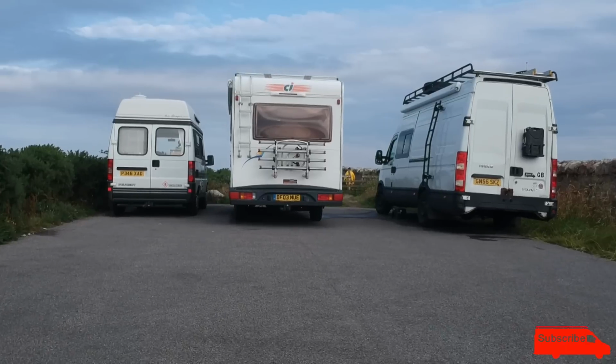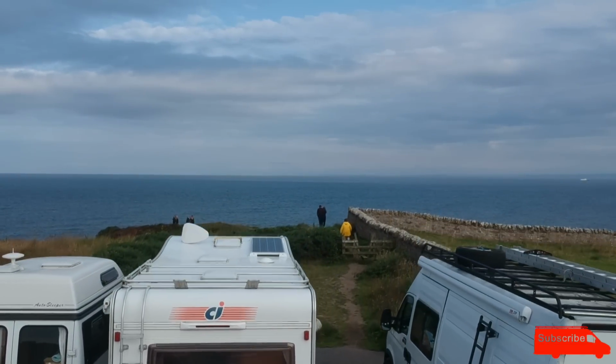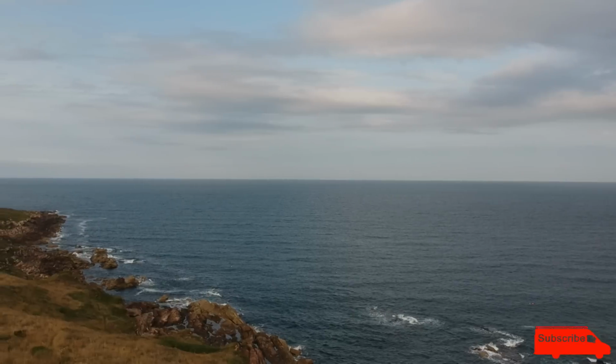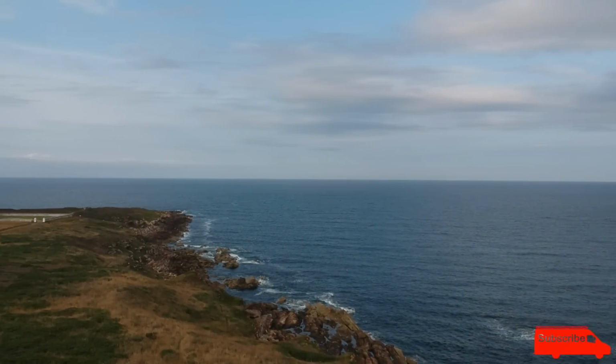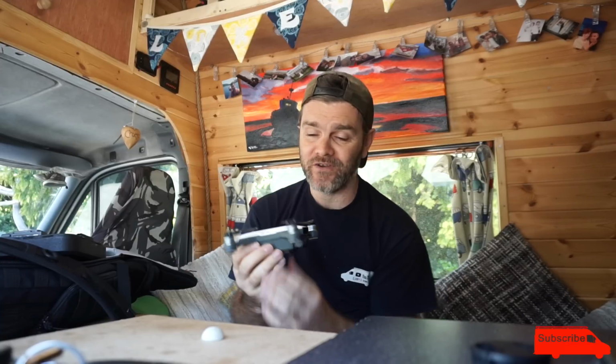I was doing this amazing shot. I can probably show you this while I'm talking. I was going to try to do this nice shot where I flew towards the 3 vans and just lifted up just before you get to the vans to reveal the sea and the cliffs beyond. Not realising that I'd left it in sport mode. And when you're in sport mode with this drone, the sensors at the front don't stop the drone from crashing into things. So I actually smashed my first Spark into the back of my parents' camper van.